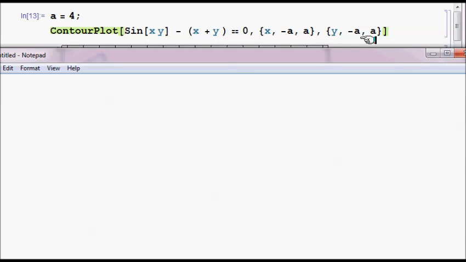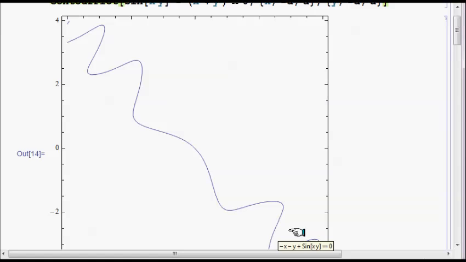Instead of typing in numbers directly here, you can store in an a, and next time when you have to change the ranges here, you just have to change that and execute the cell, and that's going to do it quickly, so you don't have to change all these numbers every time when you want to look at different ranges. So that's how you draw the Cartesian equation. If you run that formula, it's going to show you from -4 to +4, and the graph roughly looks like this. So that's the equation.